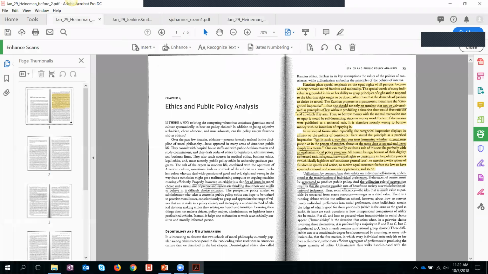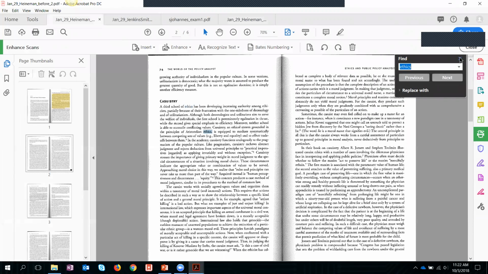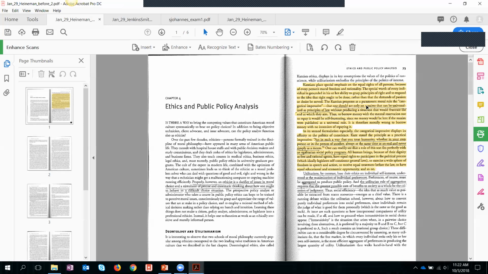However, on this one that I just ran the text recognition on, if I do a Control F to find, which would be Command F on Mac, and I say ethics, I can really scan the document to see where mentions of those words are. This is super nice for students, because most likely the students in the course would just have the free Reader version and they wouldn't be able to do this text recognition feature. They would be able to highlight, but the text would have to be first converted like we've done here.